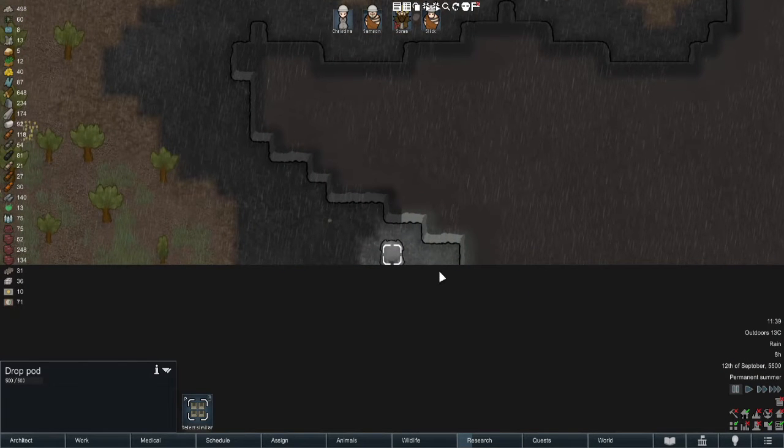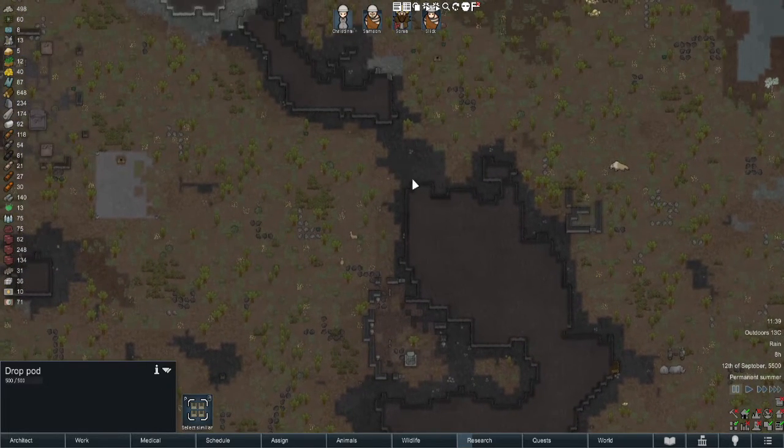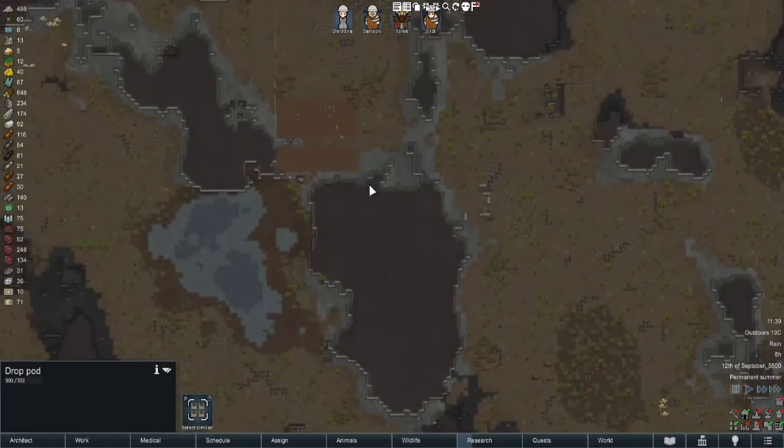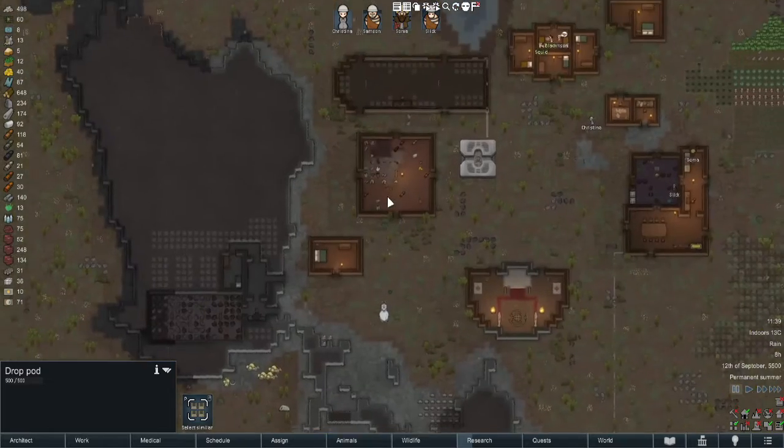So looks like we got a transport pod crash here that's containing a colonist. I didn't read the prompt because I clicked away too fast, but I think they're not a part of any faction, so we can rescue them depending on what their stats are like.